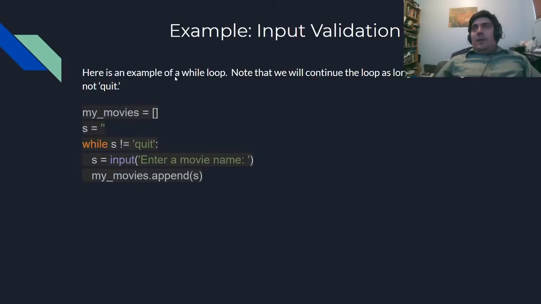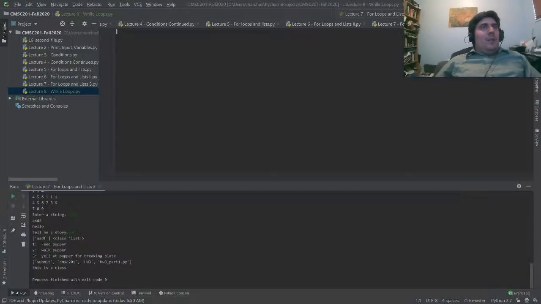My movies is equal to an empty list, s is equal to an empty string, and while s is not equal to quit, we input a movie and append it into the list. Then let's print out my movies.